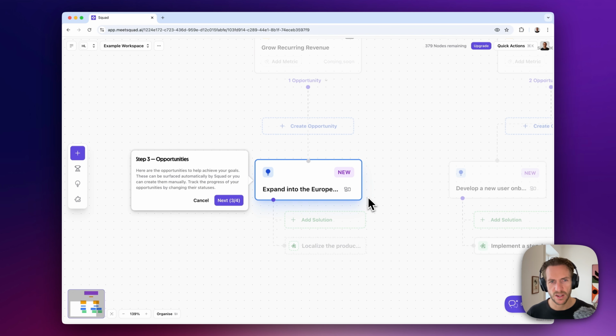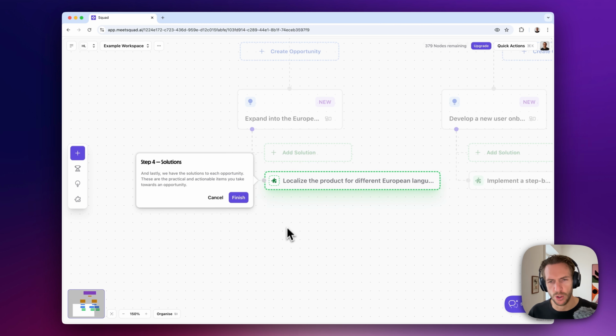Next up, opportunities. Opportunities are things that are either surfaced by yourself or by Squad's AI, that you can build around. So basically any opportunity that can help you achieve your goals, we will surface these. This can be based off a whole range of decision-making data, such as customer feedback, internal feedback or ideas, usage behavior, anything really that is fed into Squad AI or that you've factored into your own decision-making process can lead up to an opportunity. I'll dive into a little bit how these evolve and can be iterated on, but at a high level, that's what an opportunity is.